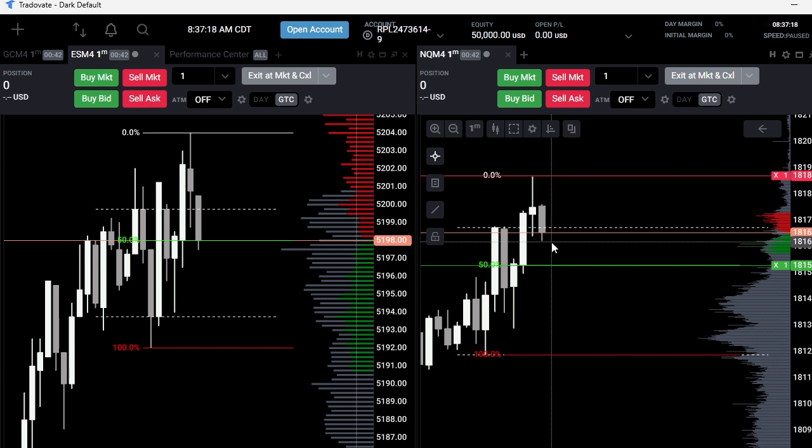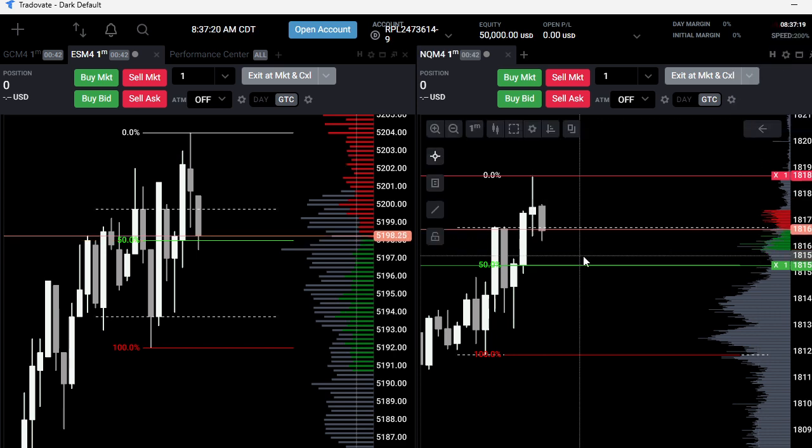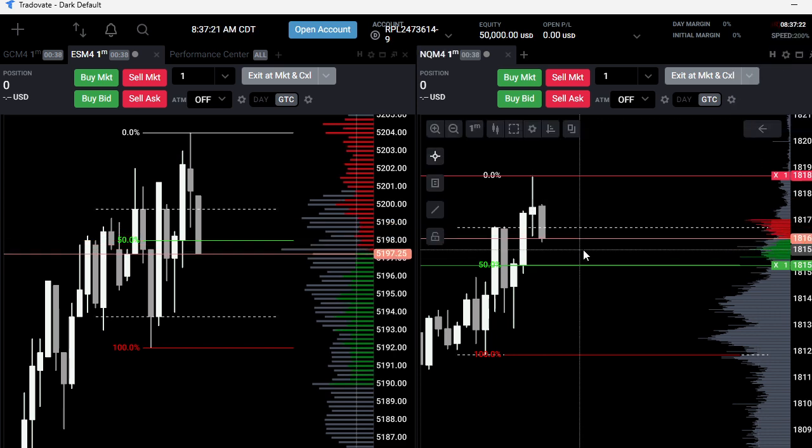I'd rather risk small because, like I said, I'm not totally 100% confident in it. Yes, we had the move that I wanted, and yes, we're getting a pullback, but we could have got a little bit more momentum. But I'm not going to skip the trade just because of that thesis. I'm still going to enter the trade. I'm just going to keep a tight stop loss because overall, this could be just a fake out and we could continue to the downside. So let's just see how this plays out.